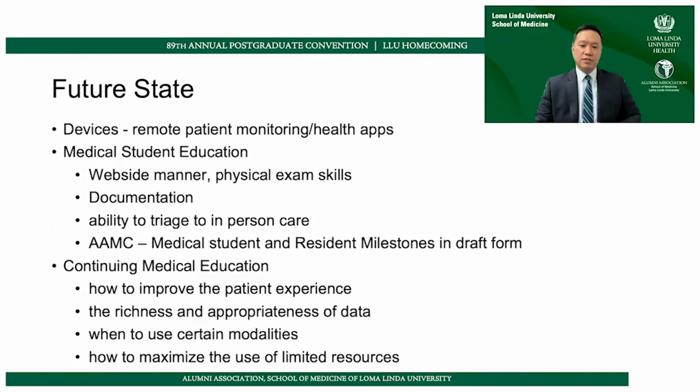So in terms of the future state, what I would like to get everybody thinking about is that I think we're going to see more and more proliferation of devices, right? So this is remote patient monitoring devices as the technology matures. Everybody bought a pulse ox during the pandemic. A lot of my patients were monitoring their COVID symptoms at home. There is an explosion of health-related apps, whether those are mental health apps or behavioral modification apps or monitoring apps that will interface with your health record.